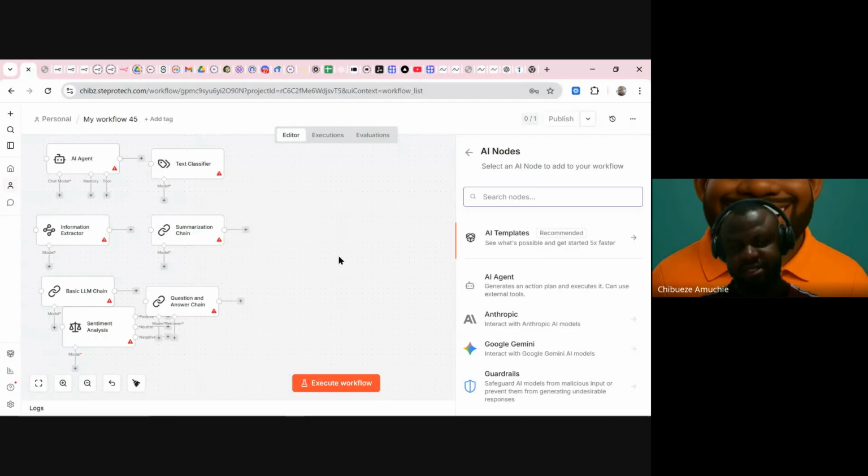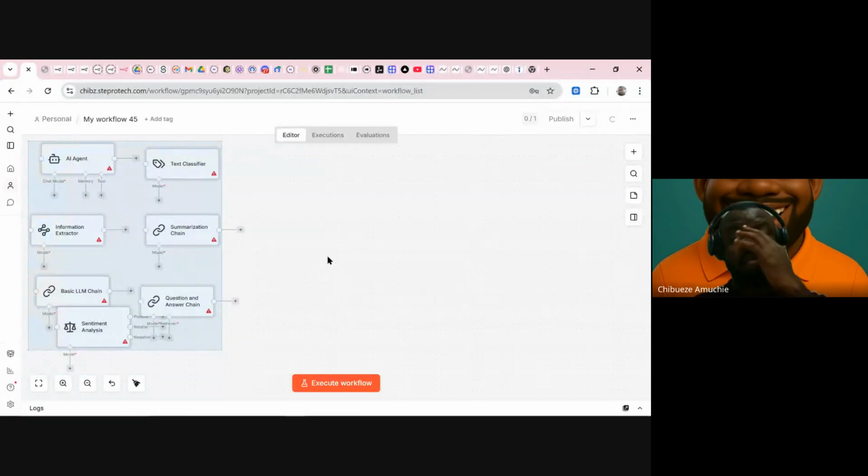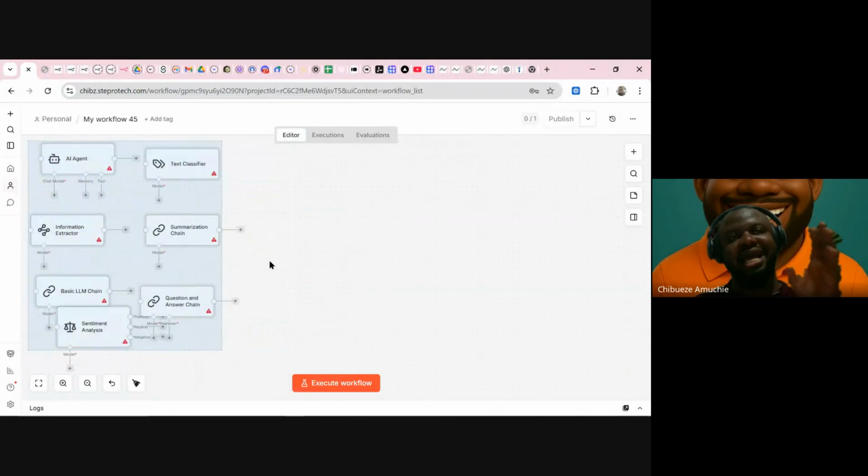AI has the same thing. It could be a little bit confusing at the start, but just take it like it is simple, right? Now, these are core AI nodes. These are nodes that are inherent, just like your core nodes. The way I explained the core nodes to you, take these ones to be those core nodes, but these are AI nodes.